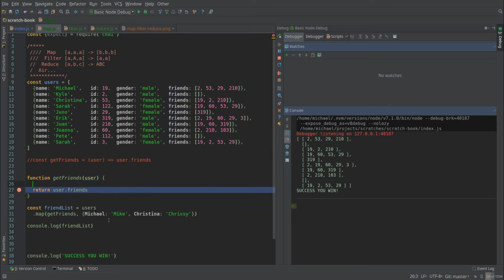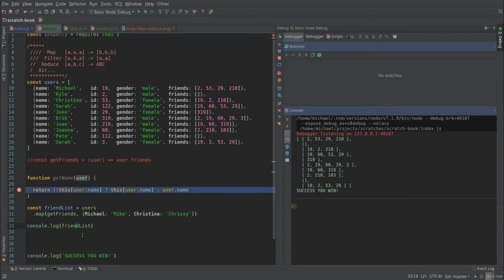But let's do something interesting. So I put these two names in here. I mapped the long name to a short name. And instead of returning friends, let's return name. Call this get name. But if this user.name, so if the user's name is Michael, then this Michael should equal Mike. So if that exists, do that to force it into a Boolean. We shouldn't need to do that, but it makes it kind of clearer. So that's what we're going to return. Otherwise, we're just going to return the user's name.